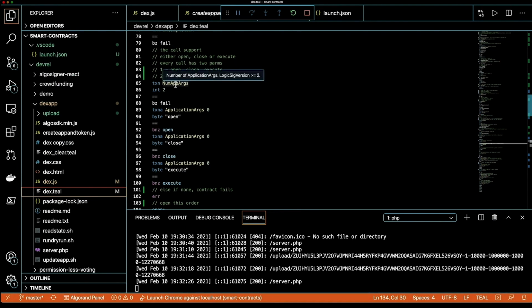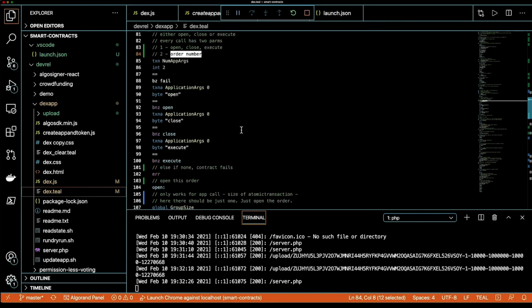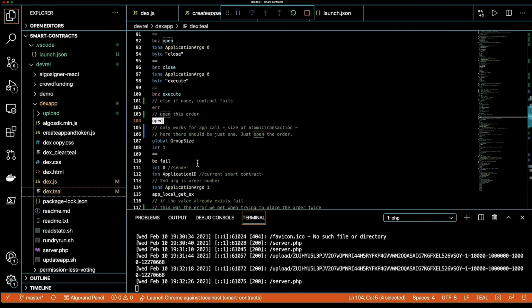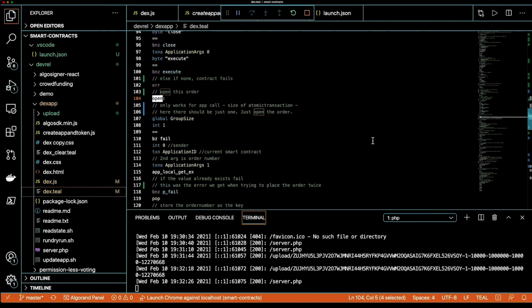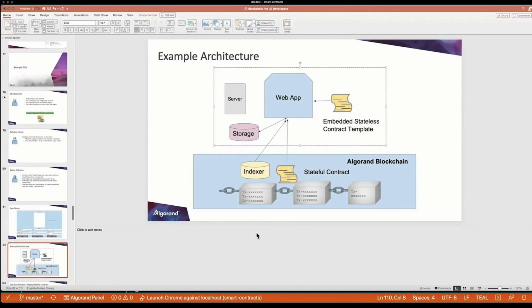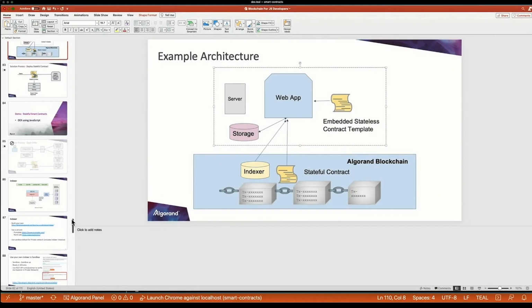So this is where you have the number of arguments that are being passed. It's going to take 2 arguments. What action to do, right? Open, close, or execute. And then the order number is the second argument. So a test here for the first argument to see if it's open. If it is, you go to the open label, or close or execute. Any of those would branch accordingly to these labels right down here. So this would be used for open. That's a high level overview of this, but I wanted to give you more of a real world example that ties all these together.